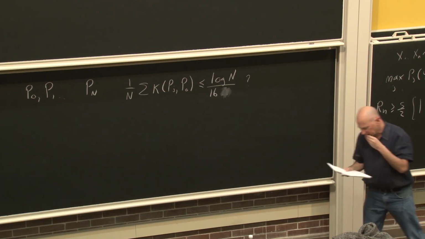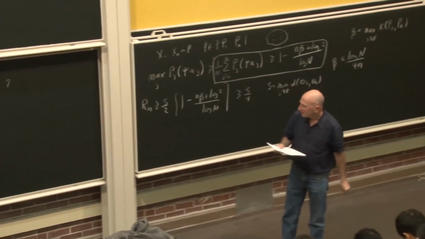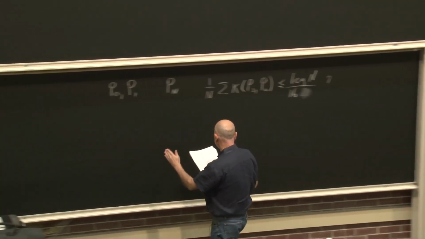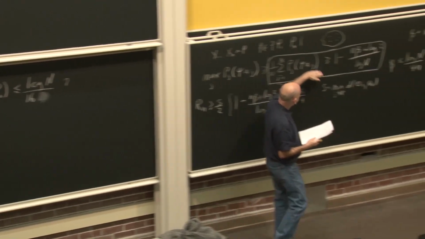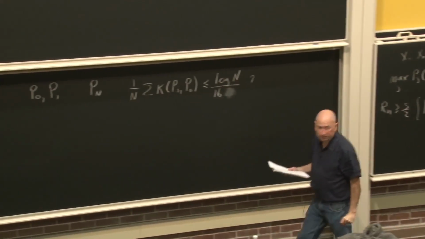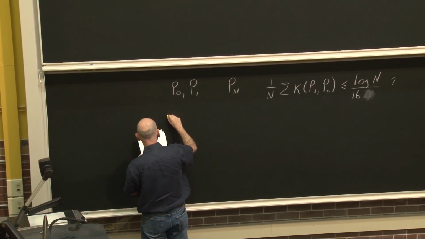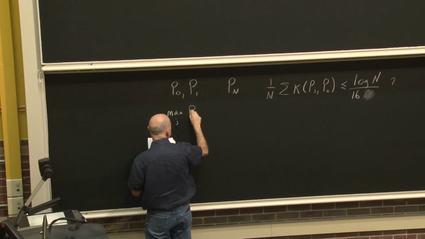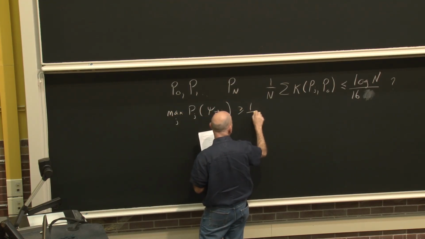We'll come back to that in a second. There may be an n missing. Let me check it. And then we get the same result, that it turns out that this is now bigger than or equal to, as it turns out, an eighth. Okay, so if this condition holds, then we get that the maximum over j, the probability that psi is not equal to j is bigger than an eighth.